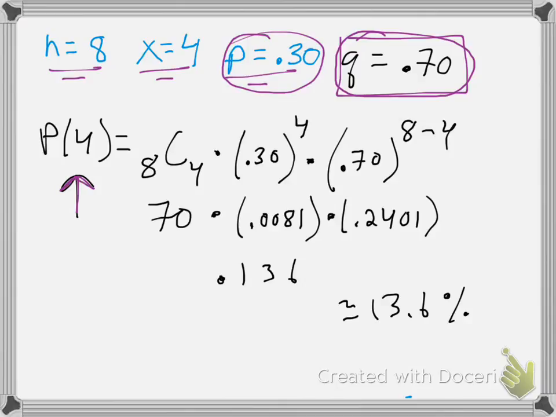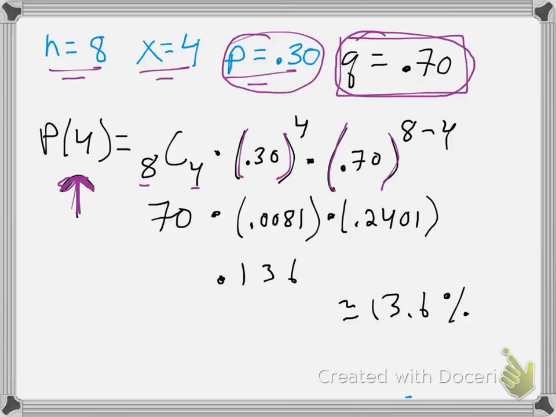The probability of 4 occurrences happening, so the probability that P happens 4 times, you just plug it in here. 8 combination 4, and the reason that we use a combination here is that the order doesn't matter. If it were a permutation, if the order mattered, we would use P, but for these cases we won't. And so 8C4 times the probability of outcome P, which is 30%, to the 4th power, times the probability of outcome Q, which is 70%, to the 8 minus 4 power. Again, n minus x power.